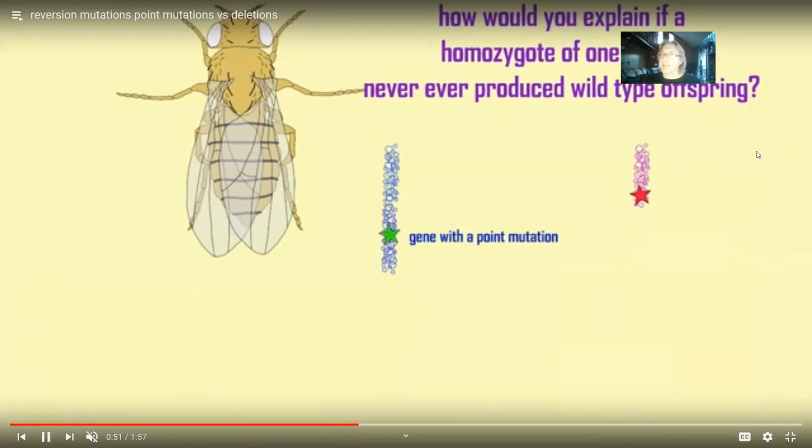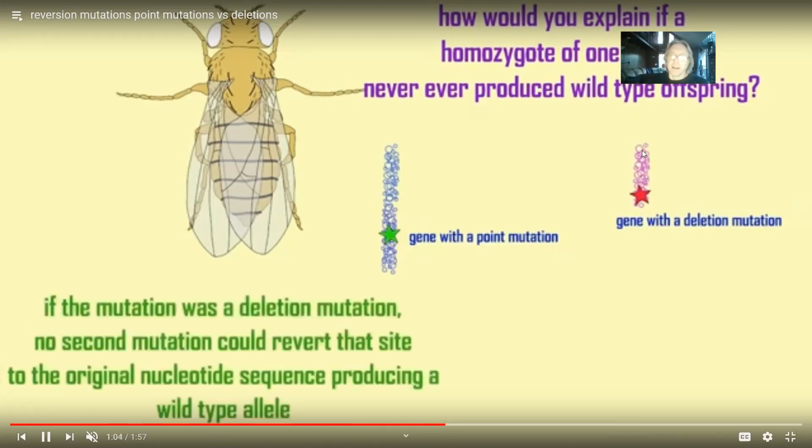If, however, it was a deletion mutation, so the mutation was actually that now you're missing a large portion of the gene, there's no way that a subsequent mutation reverts that to the original sequence. So this would never give you a red-eyed fly. And so here you could distinguish between a point mutation, which would occasionally give you reversion mutations with white eyes to red eyes, and a deletion mutation, which would never give you a reversion mutation with red eyes. But once again, no one wants to count 1 million fruit flies.